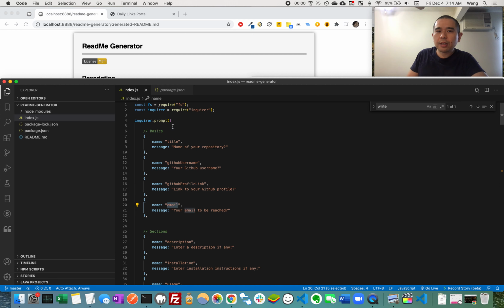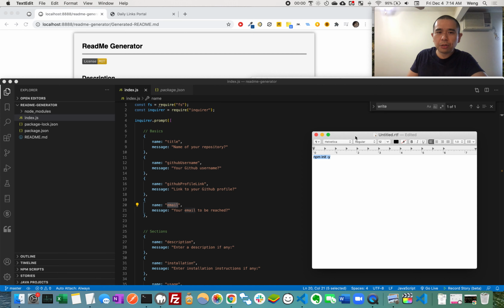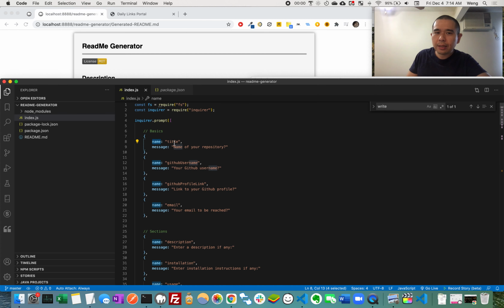That will convert all those prompts to an object with title, GitHub username. You would have key value pairs in the object that inquirer returns after the user answers all those questions. So the name field is the variable name, or the key, of the new object that this is going to return.